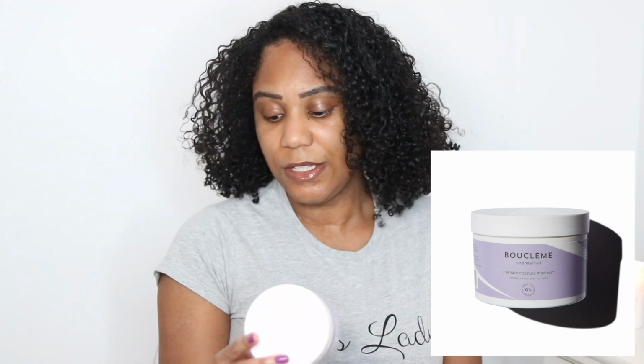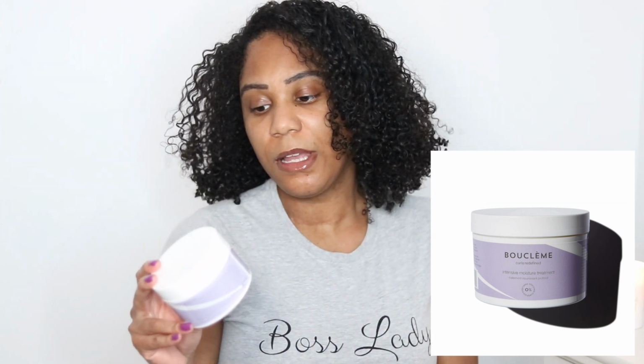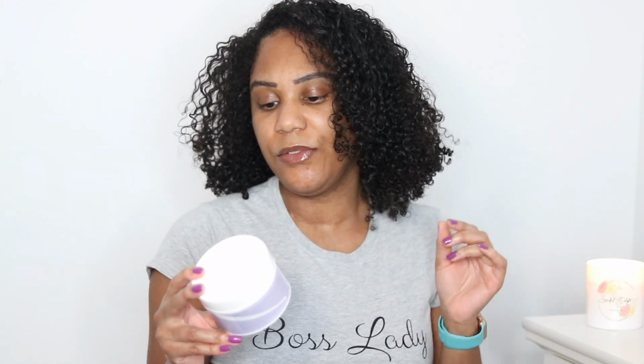Next, I used the intensive moisture treatment, and this is the deep conditioner. This I applied to my clean wet hair, and it says you can detangle. I had my hair already detangled, so I didn't really detangle with this, but it says to leave on for 20 to 30 minutes and add heat for an extra deep treat. I did add heat for about 20 minutes or so, and then I covered my hair with a plastic cap.